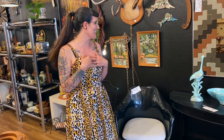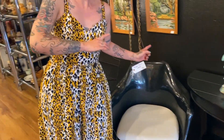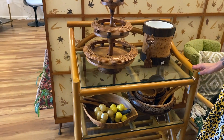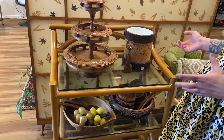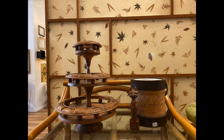Over here is a classic Saarinen-style black tulip chair. It doesn't look necessarily tiki, but personally I'd put this in a tiki bar — it's got a space-age, mid-century thing going on. Also, if you recover a seat like this in barkcloth, something like that could totally fit into a home tiki bar. Right over here I do have some tiki-adjacent things set up — a rattan bar. It's a bit more of an '80s Golden Girls kind of thing, but as a sidebar it works really well.